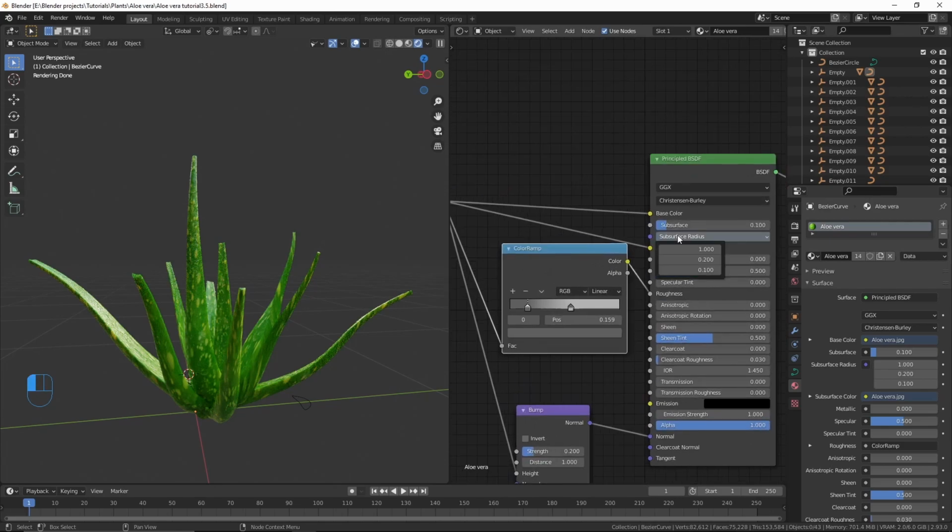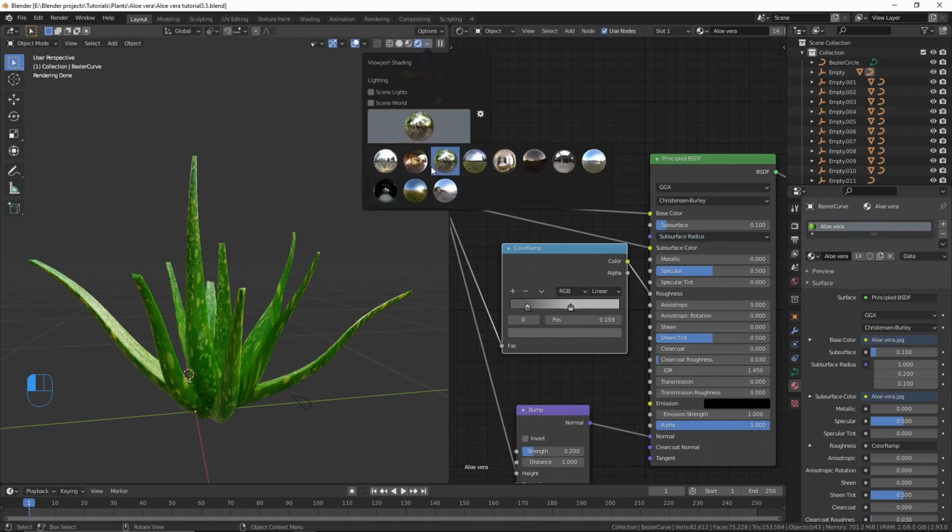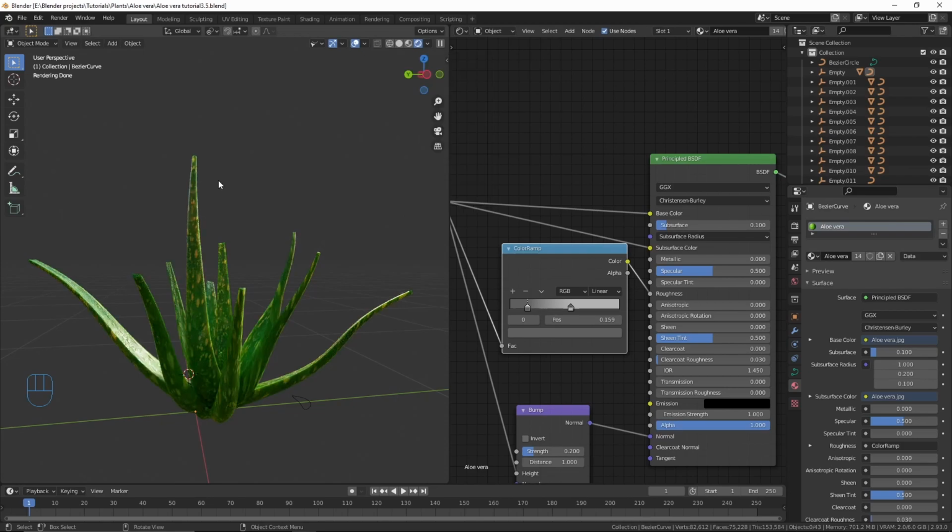And if you click on that, you can see that it has been separated into 3 channels: red, green and blue. And by default it's set to a value of something like skin. And you can see the effect better when I change this HDRI. And you can see that it's looking like our plant has blood in it, and it's because the red light is traveling the farthest. So I'm going to decrease the red value to 0.6, and I'm going to increase the green value to 0.7, and you can see that it's now looking greener.